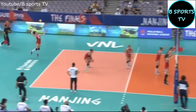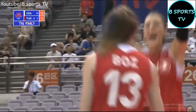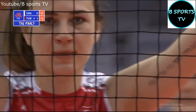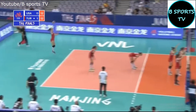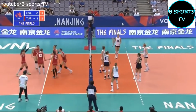Just 18 years of age, but doesn't play like that in the front line. No, too low from the Americans in attack again. In this case it didn't work. Well, perfectly legitimate tool in your arsenal, the reuse play, just to get that ball back into some kind of attacking option. Into the net tape from Gibbermeyer.